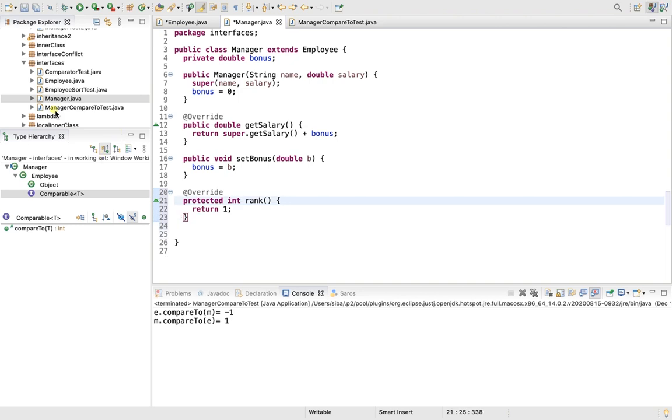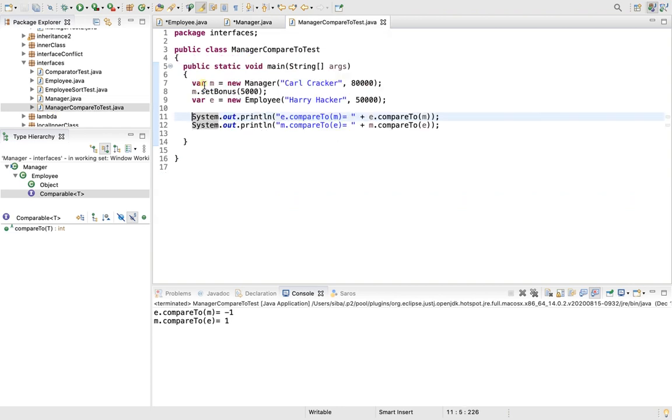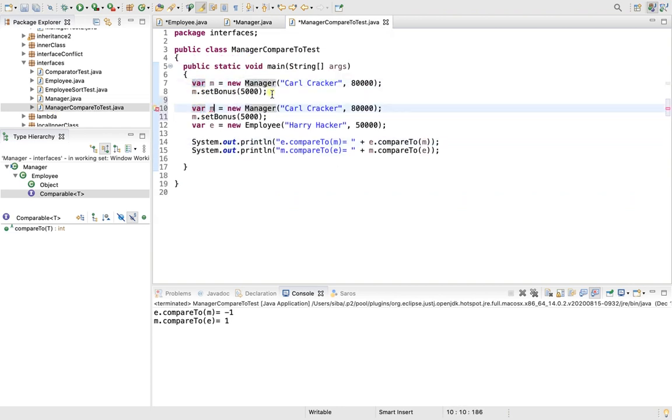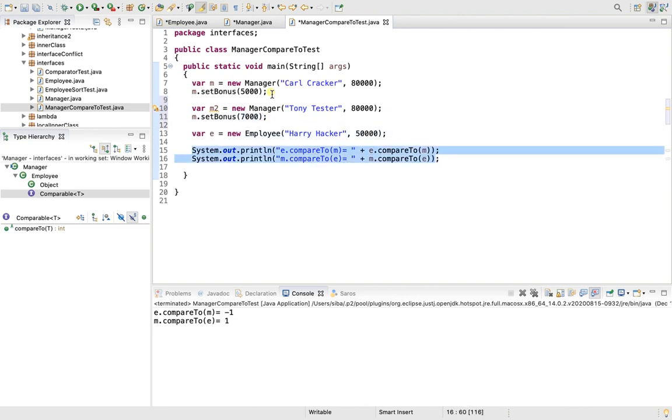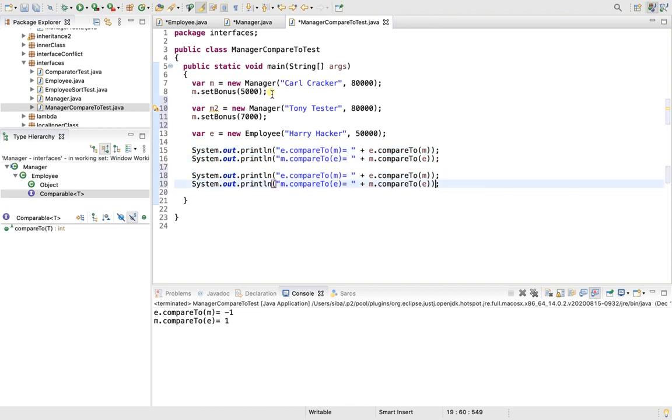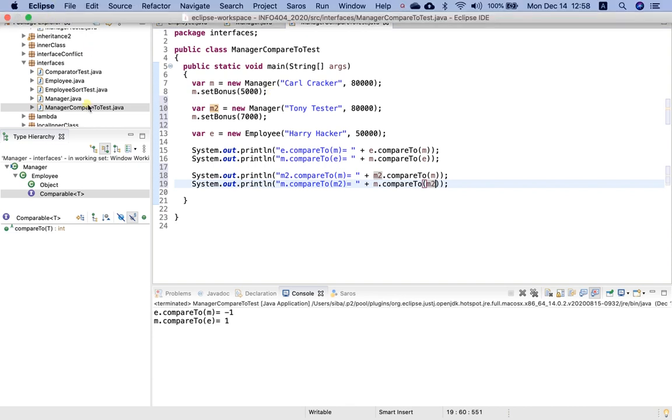And we go to the manager test and we create another M2, another name, and for example the same salary and another bonus, and we have the employee, and now we will add the comparison between the employees themselves. So M2 compare to M and M compare to M2. Let us run.